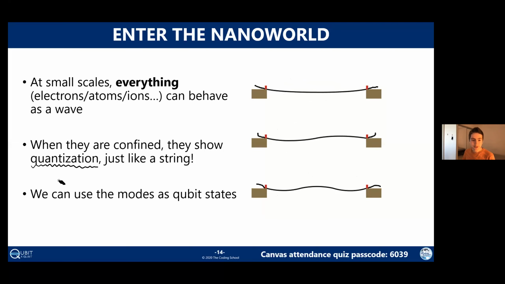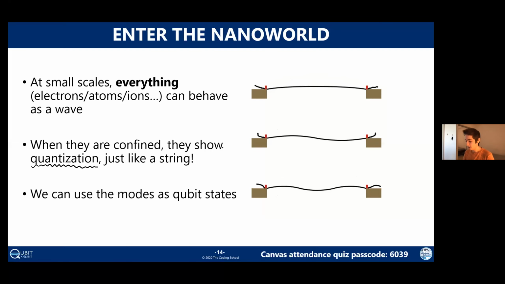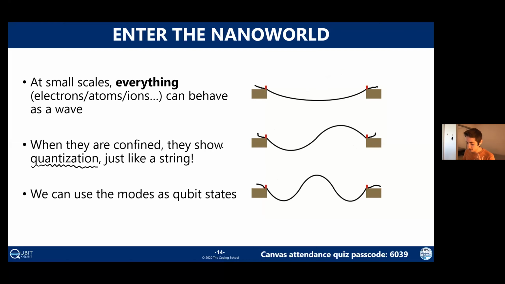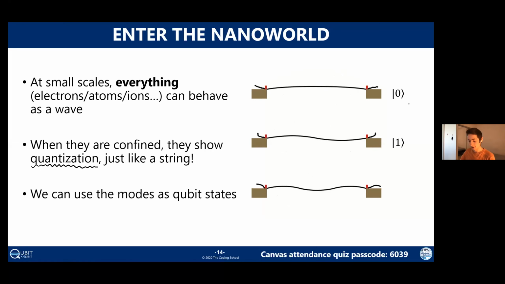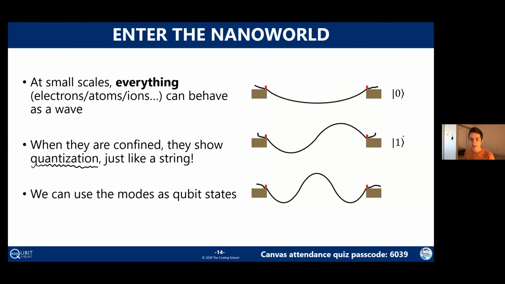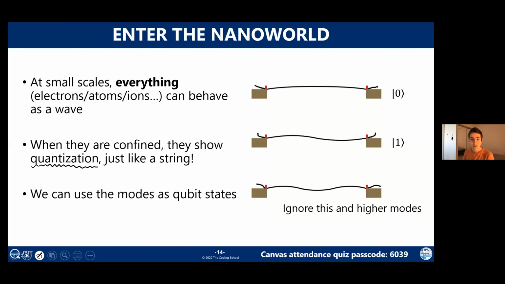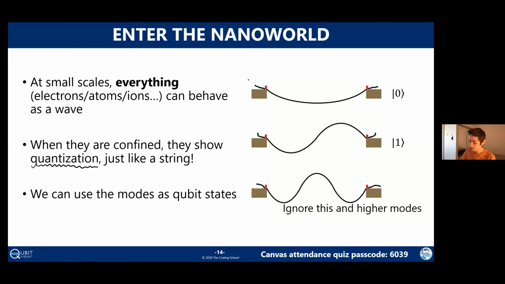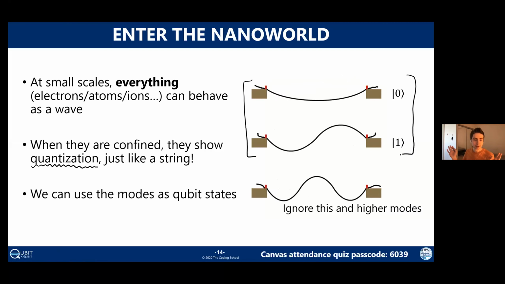So then the way that we will usually do this is, if you picture each of these strings as a quantum state, which let's do that for now, we can use just the top 2 modes, for example, as qubit states, right? So maybe we call the first mode ket0 and the second mode ket1, and then we're just going to ignore everything else higher than that, right? And this is actually usually what happens. Usually we set the first 2 modes to be our qubits, and we ignore everything else.